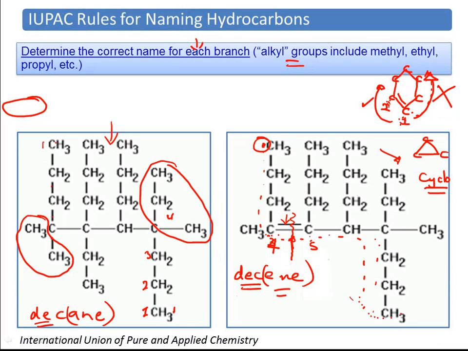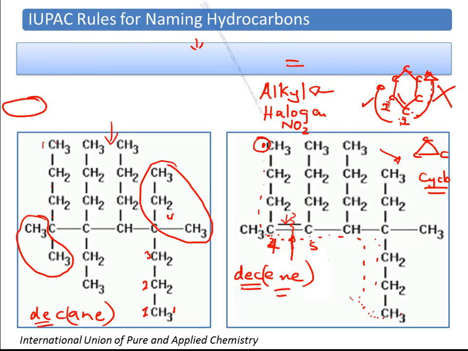So now, determine the correct name for each branch. We have looked at how to name the branches. We've got 3 branches that we're supposed to know how to name. The alkyl groups, the haloalkanes, which is the halogen groups, and I've given you another extra one, which is the nitro group, which is the NO2. We know how to name the alkyl groups. If you don't know how to name this, go back to the other video. I'm not going to go over it again on this one because we don't have the time for that. It's already covered elsewhere.